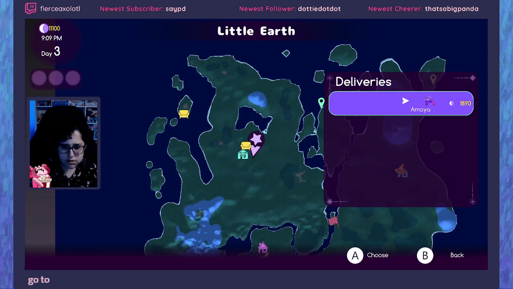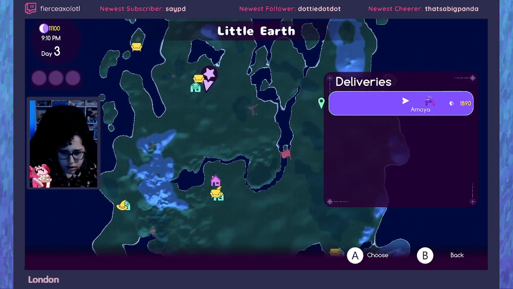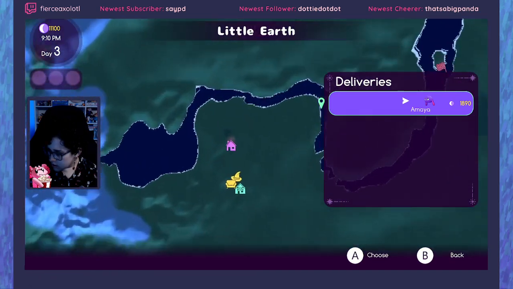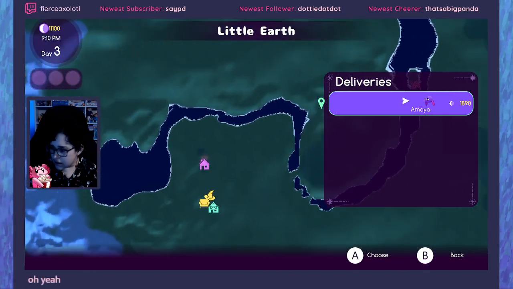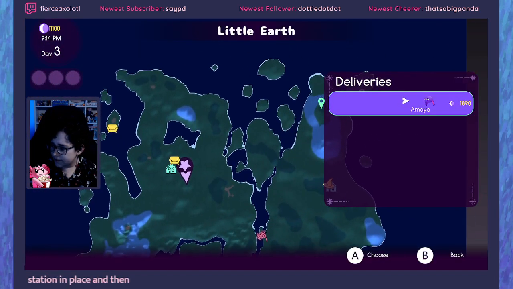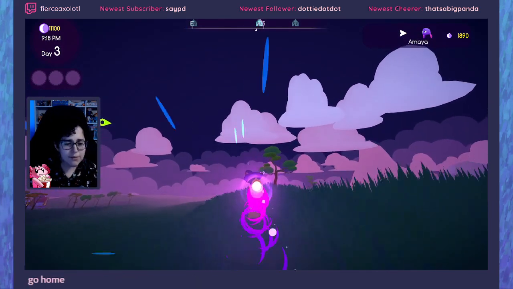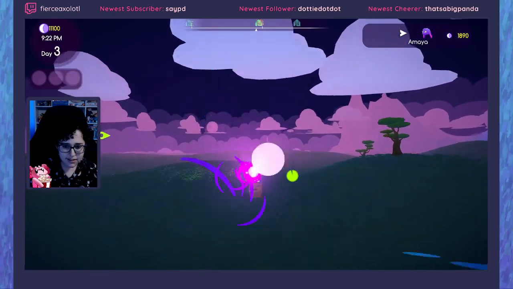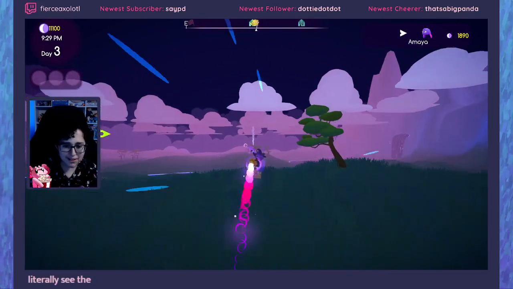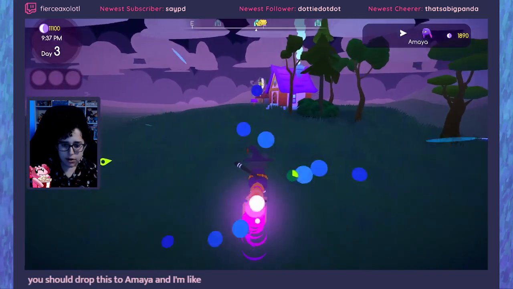So actually, I'm gonna go to my house first. Yeah, this way, I think. Oh, and then... how do I know where my house is? Oh yeah, that pink is my house. Yeah, let's go home to put the decoration in place and then... although right now... yeah, maybe we should go to Amaya because... no, it's fine. Let's just go home. Amaya can wait. I love that, oh, you can't really see the arrow, but that arrow, because it's behind my camera, is like, you should drop this to Amaya, and I'm like, I want to go home first.